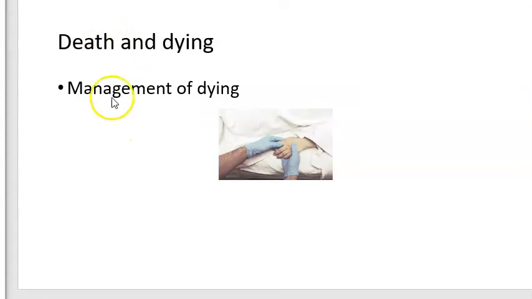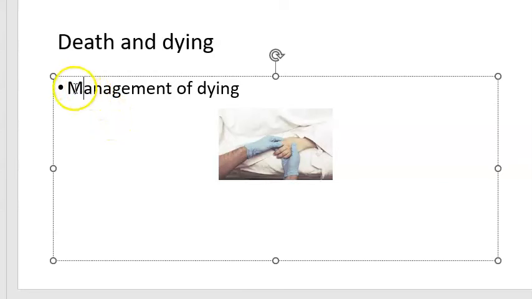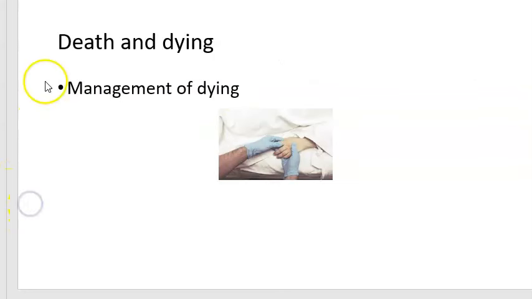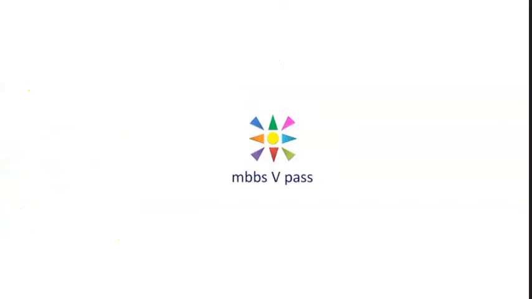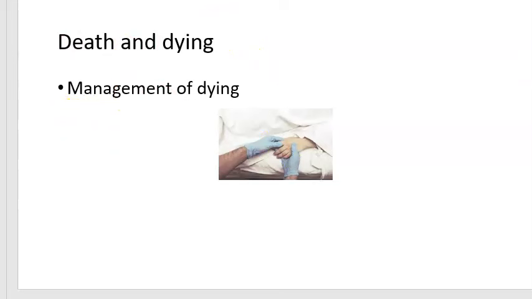Okay. So they are saying that for control of pain, you can give morphine or diamorphine. Then you can give levomepromazine to control nausea, haloperidol to treat delirium, diazepam or midazolam to treat distress, and hyoscine hydrobromide to reduce respiratory secretions. So these are some drugs that they are telling you to use to manage the dying. Actually, for me, it sounds very nice if they can give me a painless death, right? That's what I would like.